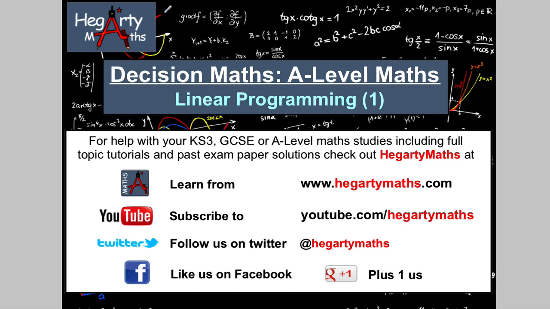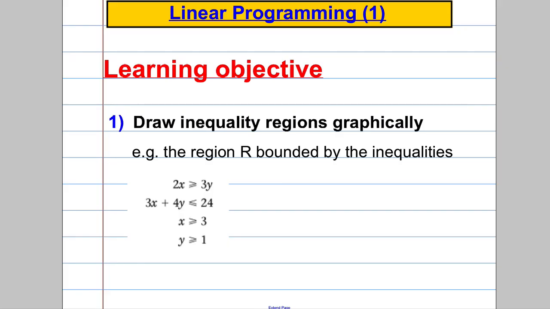It's Mr. Hegarty here, and this is a Decision Maths A-level video, and it's the first video on linear programming. So in this video I'd like us to be able to work on a particular skill. So it's to draw inequality regions graphically. Now I'm not going to introduce what linear programming is all about just yet. I just want us to work on some basic skills so we can access this chapter. Everything in here should be GCSE, but we're going to go through it.